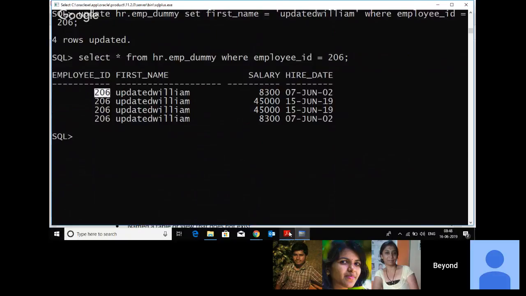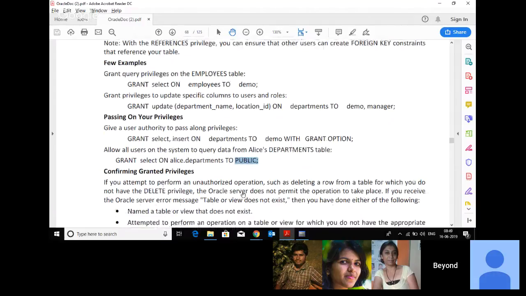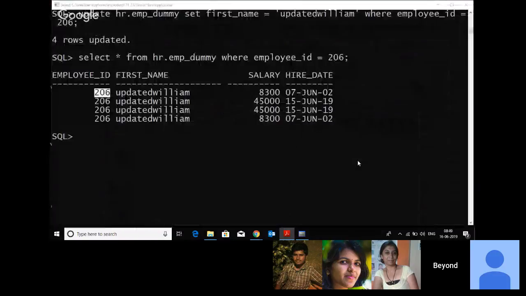Okay, so this level also you can give privileges. There are only 2 things: grant and revoke. Here there is public, which means any user. All users can access this table, select operation on this table. This is again by default a user group, I can say, kind of thing, right? So this is what we have. This is how you can create roles, apply the roles to users, grant the privileges, revoke the privileges. You can grant the privileges at object level. You can do all those things. Very important. But most of the time, this is the DBA.